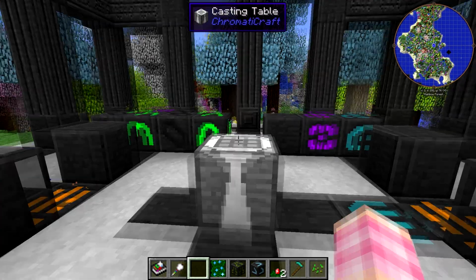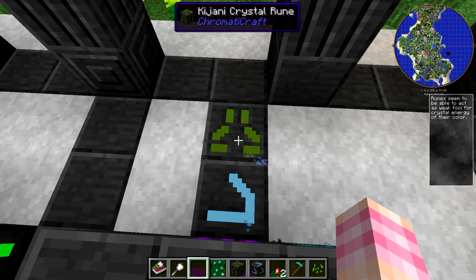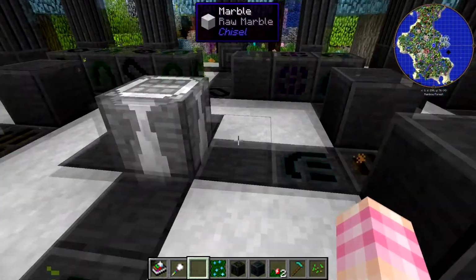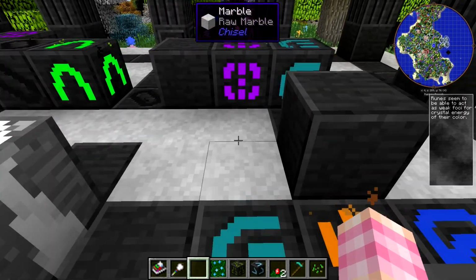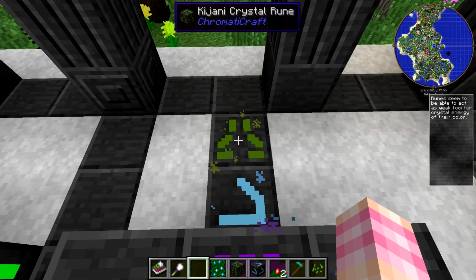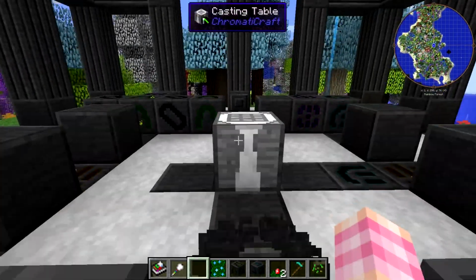Now, in order to make it, you have to place some runes down, and the particular runes that you need to place are a Galazio rune and a Kajani rune. So that's just the light blue one and then the deep green one, and you put them over here. So that is 2 blocks to the right of your casting table, and then 1, 2, 3 on the 4th and 5th block to the north. Alright, you place the Galazio one first, and then place the Kajani rune. If you want to see that from the air, it looks like this. Make sure you're facing north, as always.